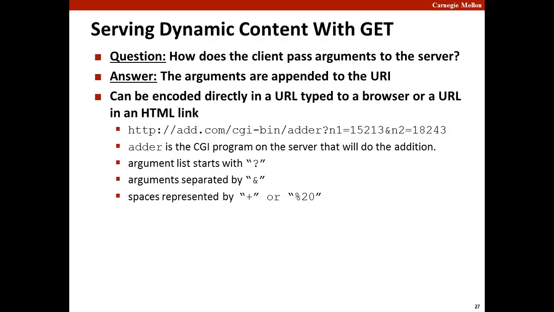How does the client pass the arguments to the server? This is the world's simplest example. Notice the URL here and notice the question mark. When we're making a GET request, not a POST request, we encode the parameters into the name of the object. A question mark signifies the end of the object identifier and the beginning of the parameter list. The parameter list is then just field equals value, ampersand, field equals value, ampersand, field equals value.